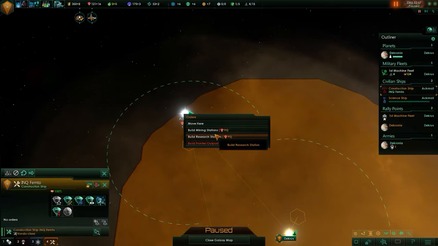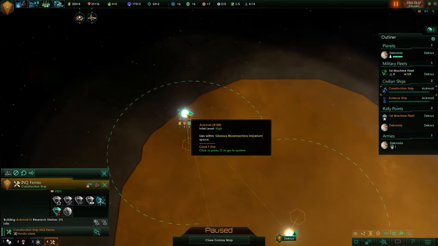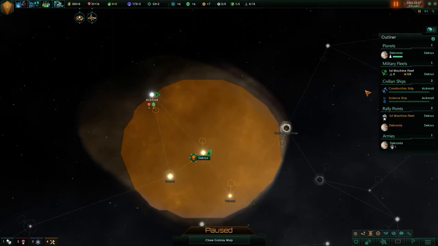So I'm going to build this. I'm going to spend 90 minerals. And I'm going to build a research station there for the bio labs. And after that, I'm going to definitely take advantage of this mining station here. Three minerals from one station. Sounds like a good trade-off to me.